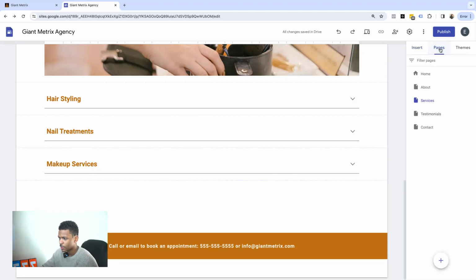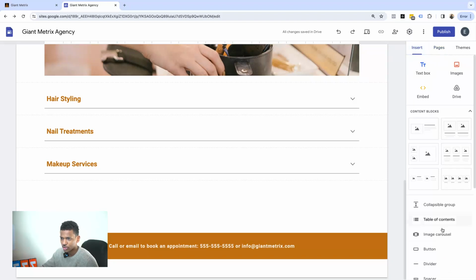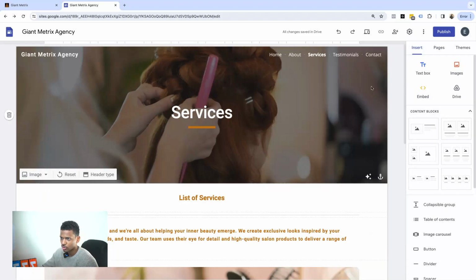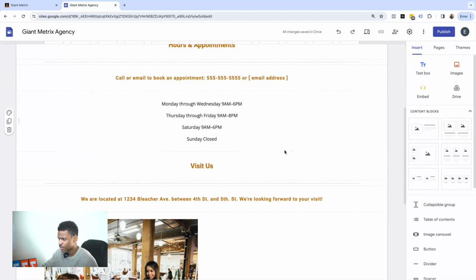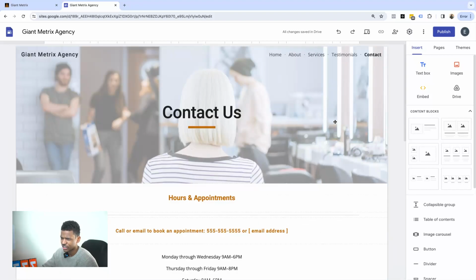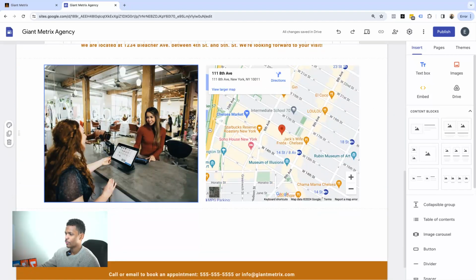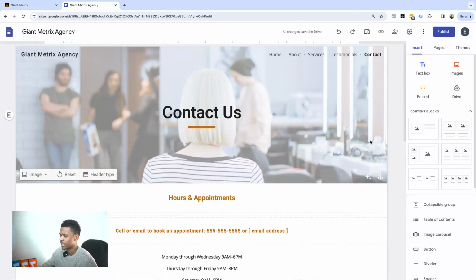When you click on pages, notice it has all the pages there. We showed you all the things that you can drag and drop here. I'll just go to the contact page quickly. You can make all your modifications here. And I think for the most part, you have all the basics already. Literally in just about 30 minutes, you have all the basics on creating an entire website, which you can do in a very short time frame.